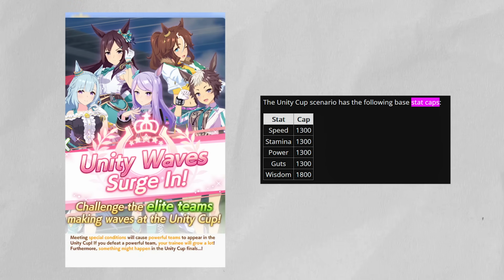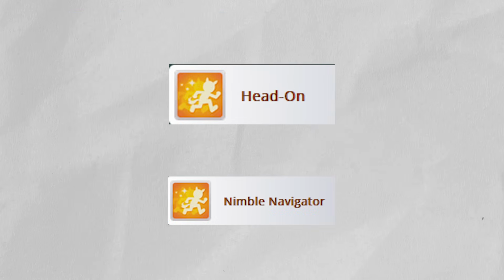This is very contradictory to what scenario we want to run in, since Unity Cup is right now just better, more comfy, and faster, due to their mechanic updates and stat cap. Besides this, the usual gambling action skills are also good as a supplement. They are optional but nice to have.